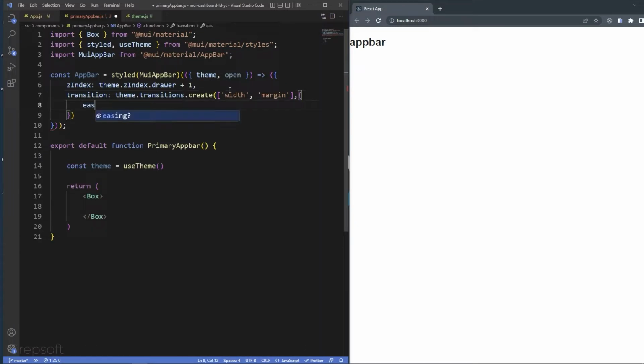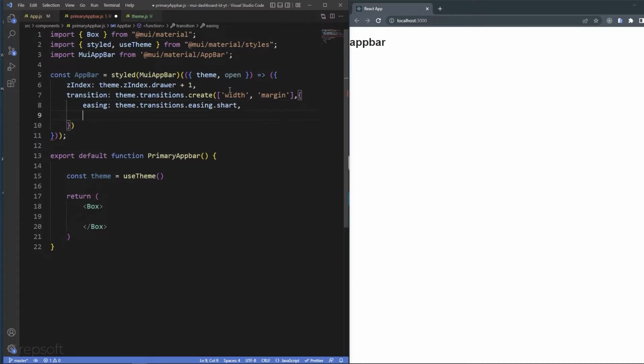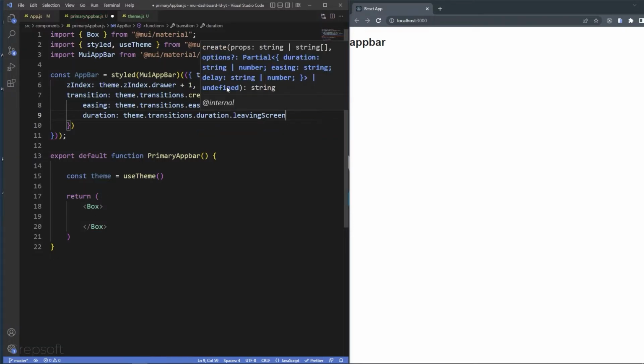So we'll say easing, and I'll say theme dot transitions dot easing dot sharp, and how long it's going to be, theme dot transitions dot duration dot leavingScreen. So all these are, by the way, in Material UI. It's not something I added, so it's already defined for us.